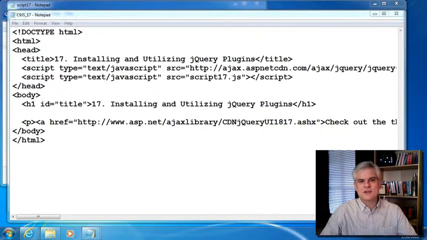I just want to demonstrate in this lesson how to use a simple plugin or two, and what I'm going to do is use jQuery's own jQueryUI library, which was created by the makers of jQuery. So I feel confident in recommending this as a first step into plugins. I'll demonstrate in this lesson how to use one of their tab widgets and then also the date picker widget.